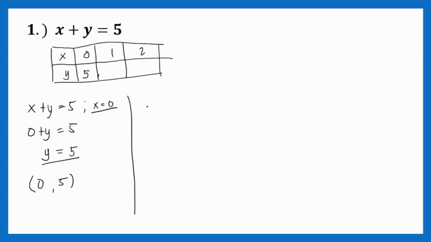Next, proceed tayo sa pangalawa. Siyempre, same given pa din. X plus y is equal to 5. Paano kung ang x natin ay equal to 1? Ito yun na, nag-assign tayo 1 naman. What if 1 ang x? What if x is equal to 1? Then therefore, what you are going to do there is to just substitute 1 here. Ipalit mo yung 1 dito sa x. Ganito ang mangyayari. Magiging 1 yung x, the rest copyahin mo lang. Plus y is equal to 5. Now, yung 1 plus y cannot be yan kasi hindi naman sila like terms. Diba? Ang like terms dapat pareho ng variable. Since wala siya, edi wala kang magagawa dyan.